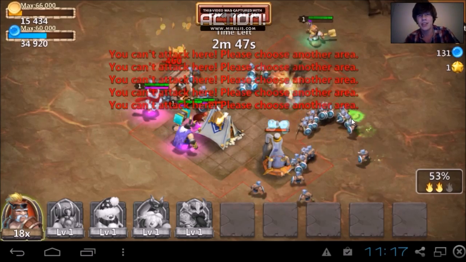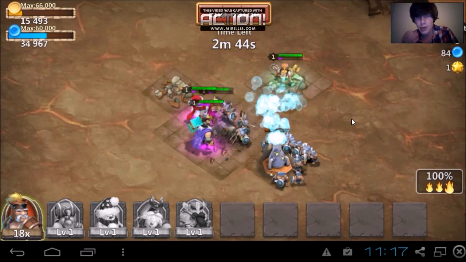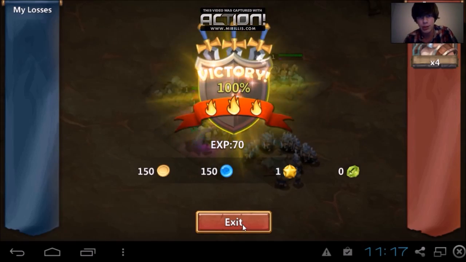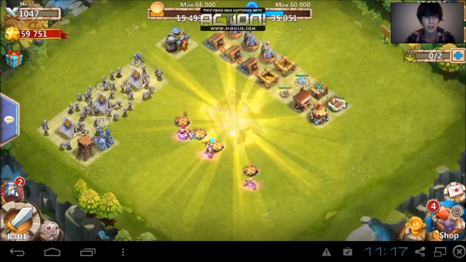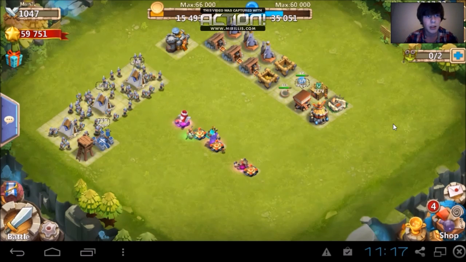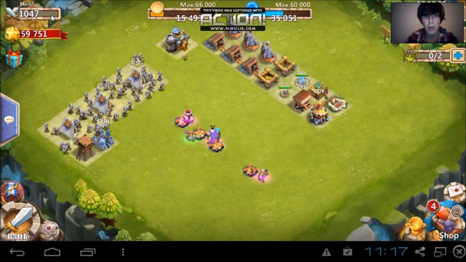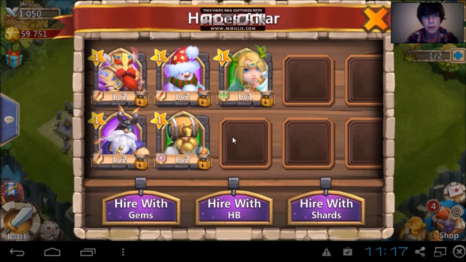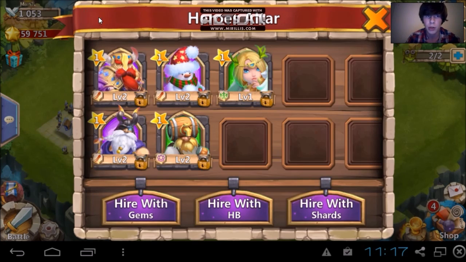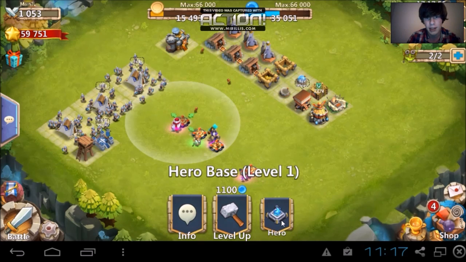So yeah, this is actually the start of starting a new account. Of course, if you are watching this video, you already started an account and you want to restart. But starting a new account is always a bit boring and it takes a lot of time. So you can see now we already have 1047 might, which is a damn lot, and that came first of all from leveling our heroes, because when you level them up to level 2, they start to add base might, which can be seen at these air bases.